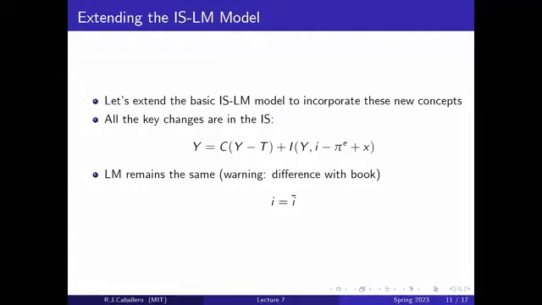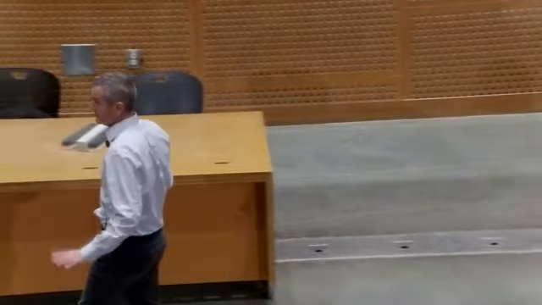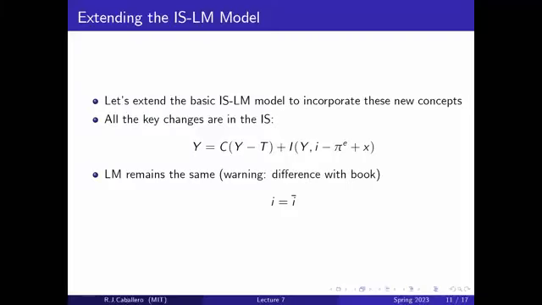In the book, at some point, the book makes a simplification, and it starts setting the interest rate in terms of the real interest rate. I think that's a bad idea, so I'm not going to do that. I'm going to keep our IS and LM as they were, but with these extensions we have to modify the only place where the interest rate enters for us, which is the investment function. And so the investment function now is not a function of the nominal interest rate, it's a function of the real interest rate adjusted by credit risk, because that's the relevant opportunity cost, or the real cost of borrowing, if you will, of firms when they want to invest.